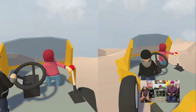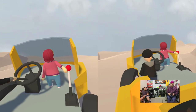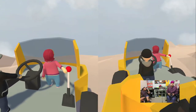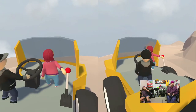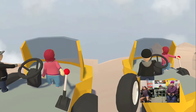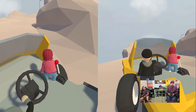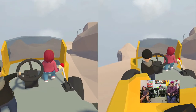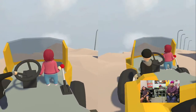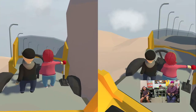Are you doing it? Yeah, it says saving, see? I got the checkpoint. Whoa! Are we falling off the island or something? No, look, there's a road. I'm following the road. Okay, good. I'm holding on to this. Yep, you're doing good. You don't have to hold it, but I'll hold it. Ooh, go faster now. Oof! Oh my gosh!